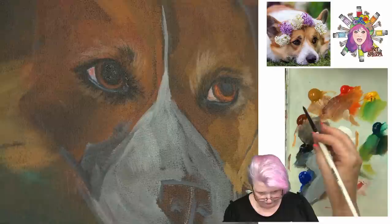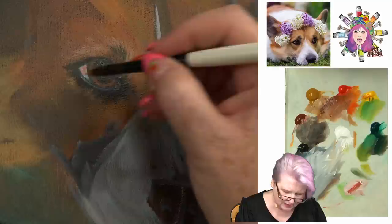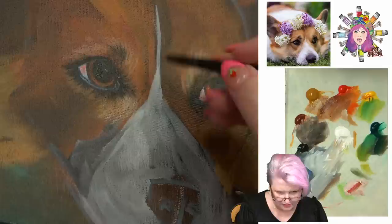Maybe a little kind of yellow ochre here, a little bit. Still in number 4 Simply Simmons. A little white over to the yellow ochre. Back into some burnt sienna.